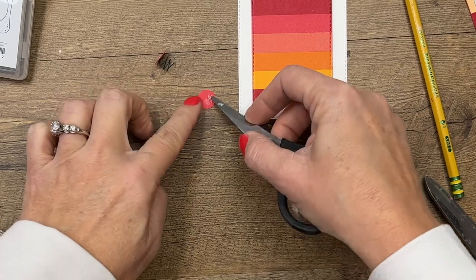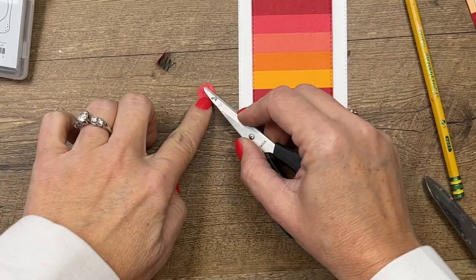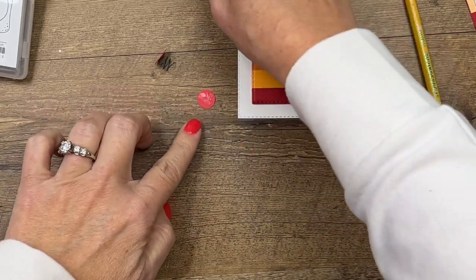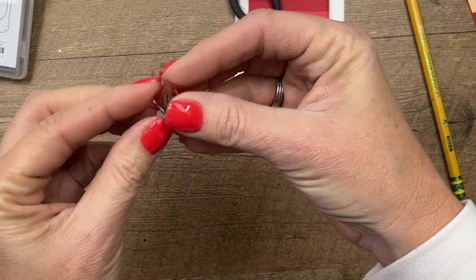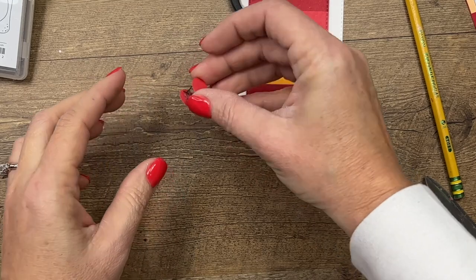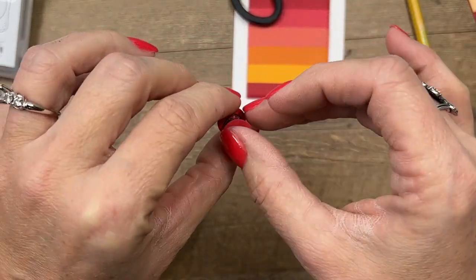Lay that down. You know, I think I'm going to put one more. Glue dots are strong, but for whatever reason, when you double up on a glue dot, it's extra strong. All right, now I'm going to curl that in and I'm going to set that down on there. So now I've just made this little homemade spring.